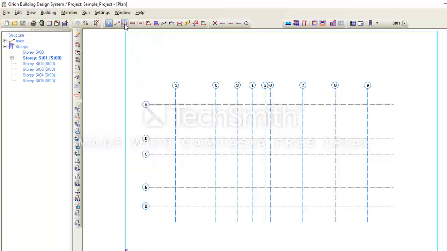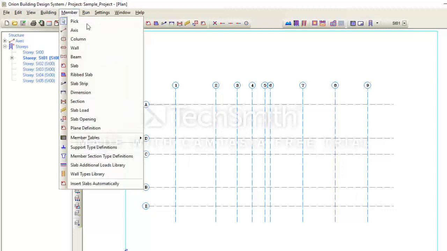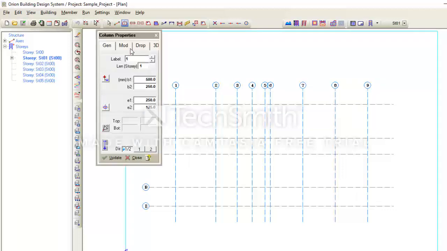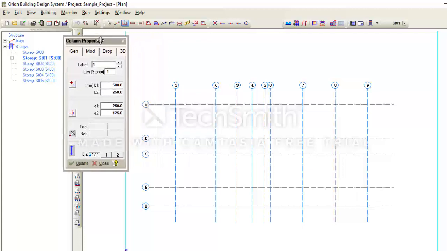My preferred option is clicking the column in the member toolbar here. I do not want to click member, then click column again. So if I click on it, my column property appears.